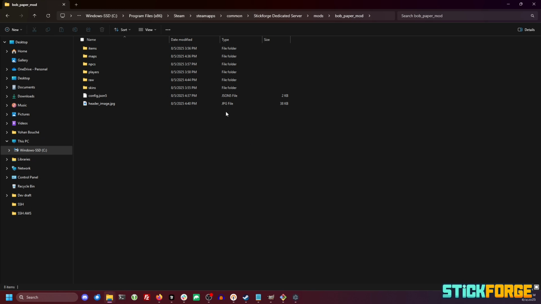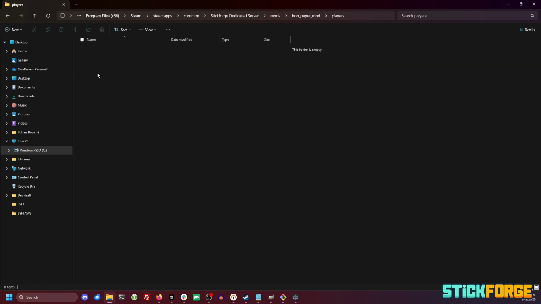In your mod folder, you are going to create a new folder in Bob Paper Mod Players. So double click in it and create a folder called data, like that. It will allow the game server to store the players for your mod in particular.